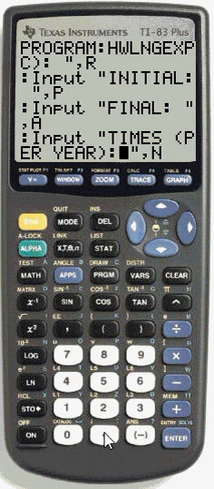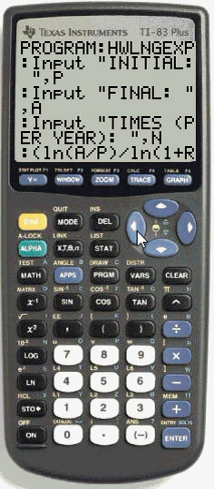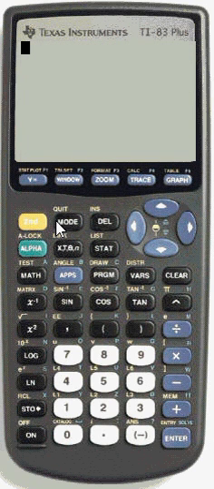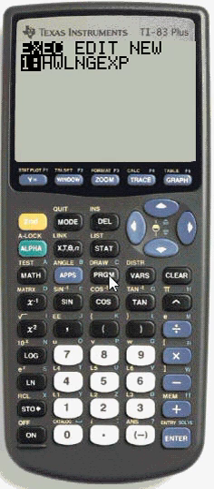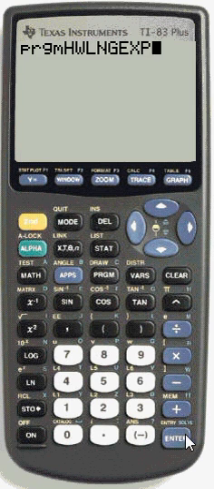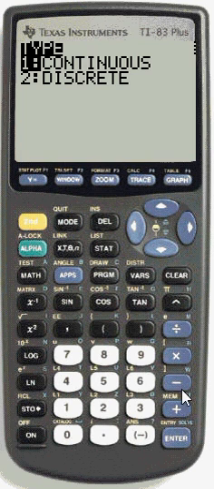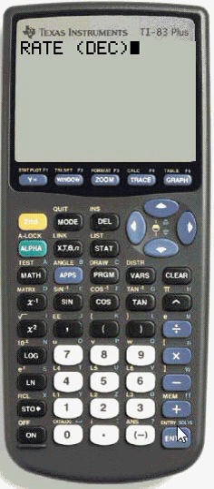Now, was that absolutely necessary? No, the program actually worked just fine. But the formatting is kind of nice to have that too. So that's all saved. Let's quit to our home screen and let's try the continuous example. All right. So this problem. An account earns 7% compounded interest, compounded continuously. Find the time it takes to reach $1,000 if $750 was invested initially. So program, let's execute how long EXP. I want a continuous case. So option one is selected. I'm going to hit enter to choose that one.